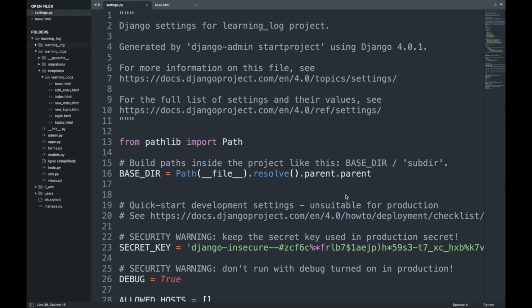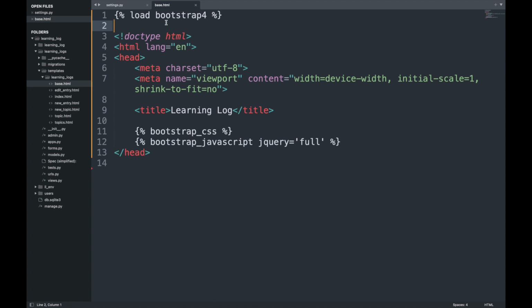In order to start using Bootstrap, we need to update our base.html template that we wrote before. So for that, we can head over to our learning_logs application, and inside of learning_logs we have the templates folder, and therein we have the learning_logs folder, and here we have base.html, and we need to update that to include Bootstrap. So here we're going to start out and remove the content that was in there previously.